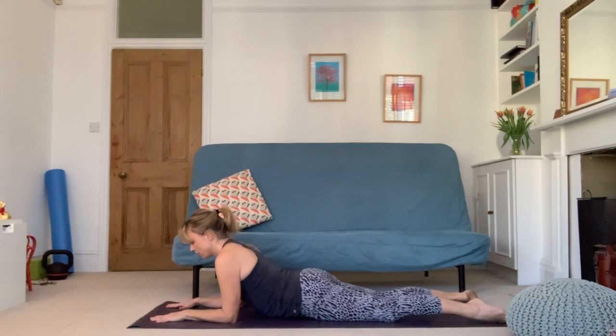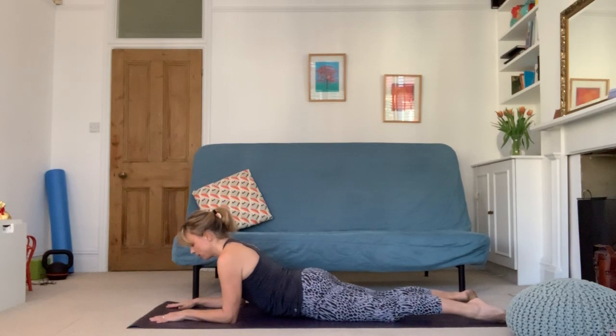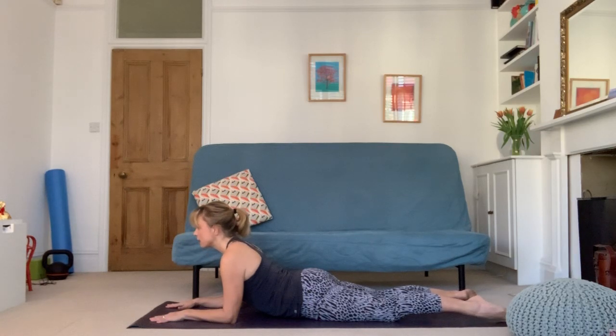So this is thinking about engaging through the front line of the body. So rather than in yin where we let it go, we're really pulling in. So first of all, draw the pit of your belly or the space just below your belly button gently towards your spine. Start from there, lifting it up underneath your rib cage. And as you do, begin to lift your heart, lift your chin, feeling your shoulders draw away from you and your heart lift as your chin lifts.